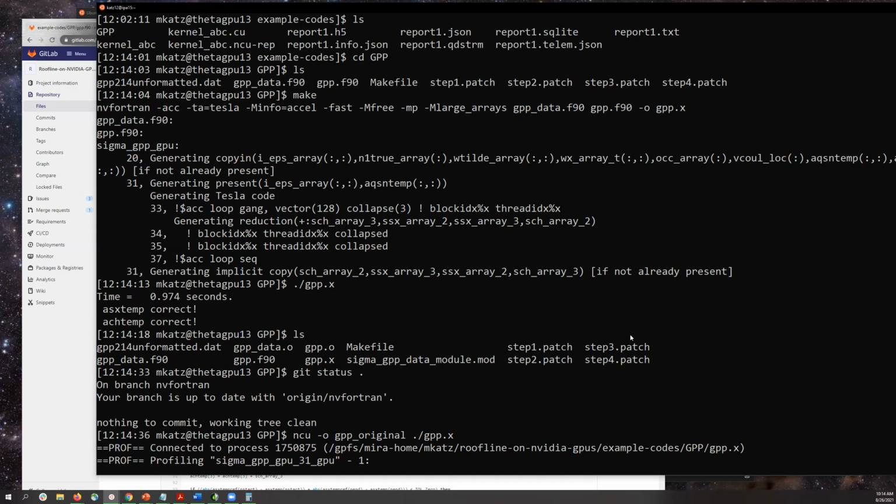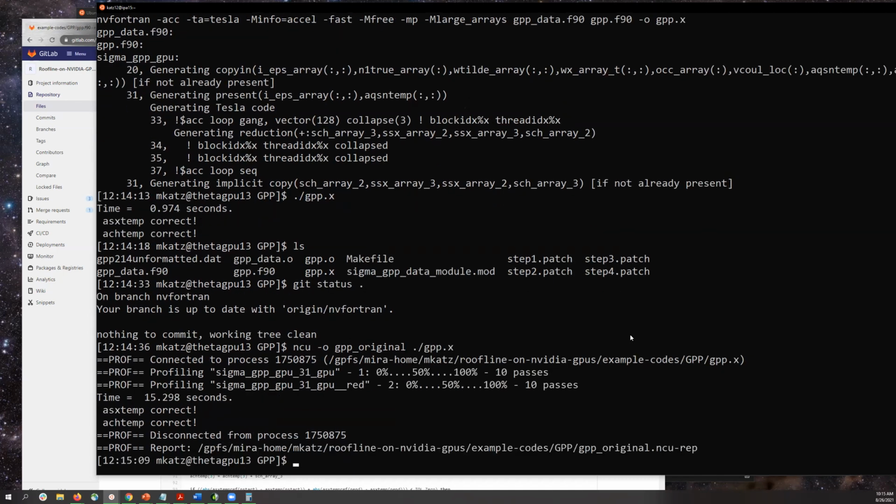Now, because this kernel takes on the order of 1 second to run, it gets pretty expensive to run through it with Nsight Compute, because we have to run this kernel multiple times. How many times is variable depending on how much we ask for. In this case, we need to do 10 passes, so it's increasing the runtime of this application by a factor of 10. And it could be even worse if we collect more information. So be aware that that's a cost. This does tend to take a bit of time.